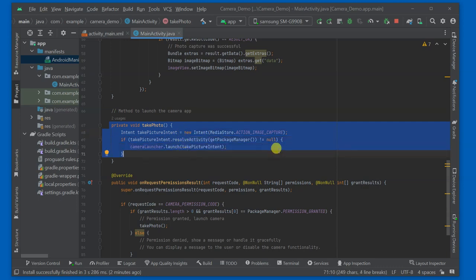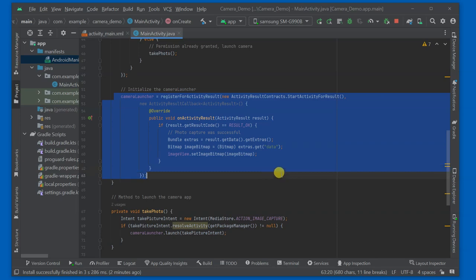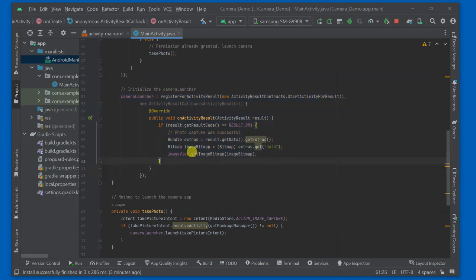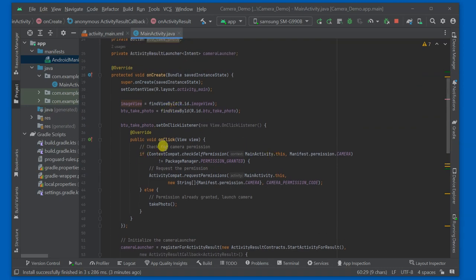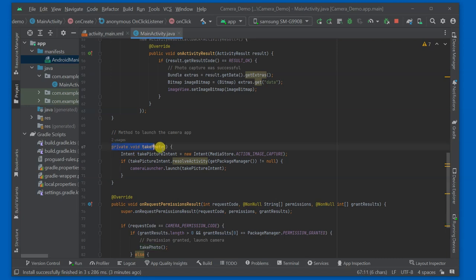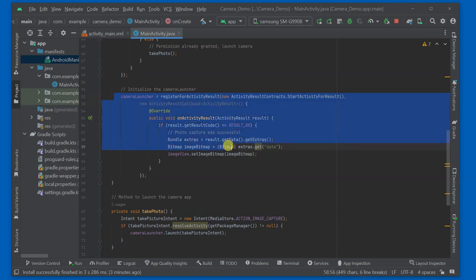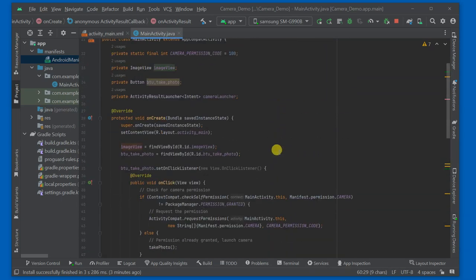Now you can just have this code in and manipulate it afterwards. So once it calls this, it's actually calling or initializing this. And the only thing that you're adding is your image view, or my image view in that case. And then the next time I press the button, it actually knows that permission is given. So it goes into the else statement, calls the take photo, and the take photo comes back in here, calls the camera launcher. The camera launcher comes in here and grabs everything and pulls back the image taken into the image view.